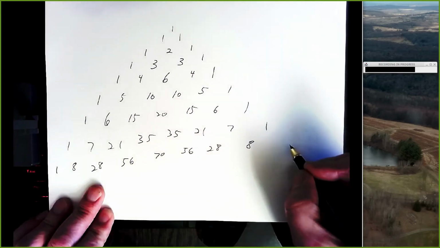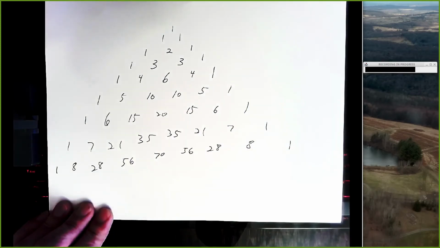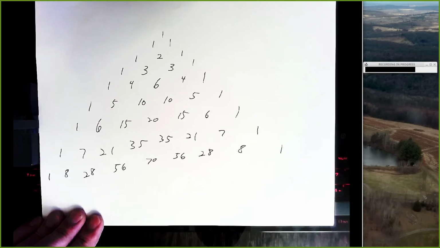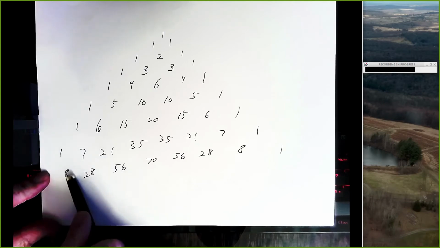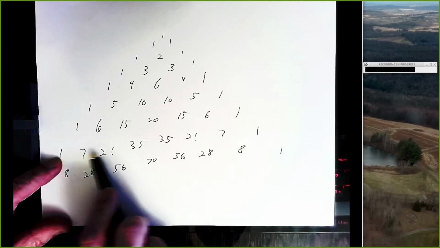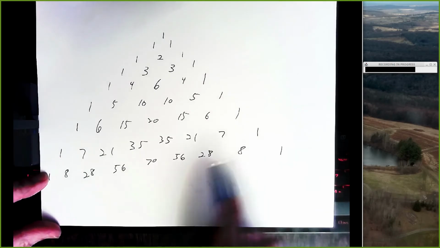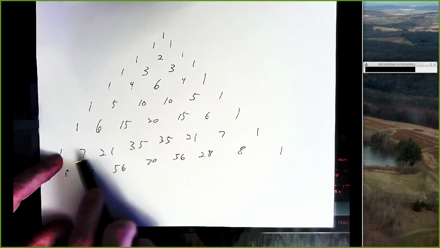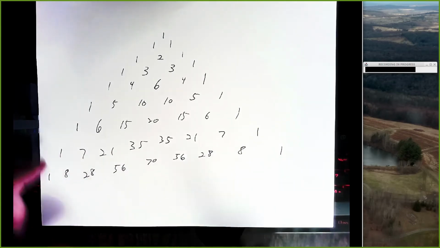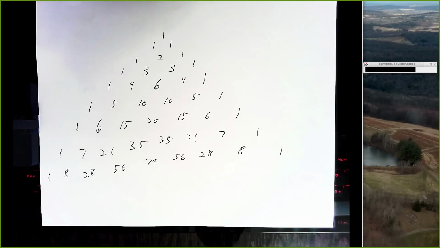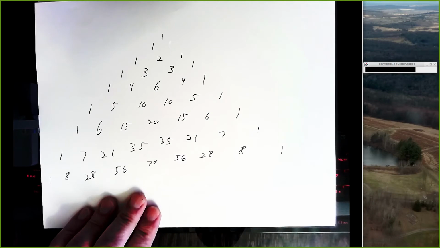There was some talk on Discord earlier. In past years, I've given a programming assignment in this class to write a program that prints out Pascal's triangle, and it's pretty straightforward to do because you start with a 1, you take the two things above you, you add them together, that gives you your next term. So you just save each row. And then to calculate the next row, you use that previous row that you saved, just add up successive elements of that array to get the elements of your new array. Save those, go on to the next one, just keep going. So it's hard to get it to look like a triangle, but to get the numbers, not too bad.